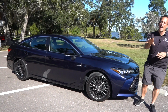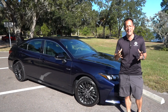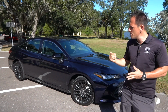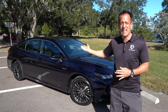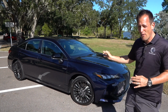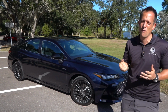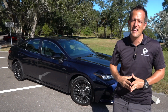I definitely want to thank Zach and everybody over at Toyota for allowing us access to this Avalon, this 2021 Avalon XSE Hybrid. It just goes to show that Toyota knows that hybrid setup. They really want to get maximum MPGs for you, but they also want to deliver for those who still want a full-size family sedan, where other brands are cutting out their sedans. And at this price point, with the touches, you are getting a lot of Lexus. It's interesting how they're bringing a lot of their premium brand Lexus into this Toyota Avalon, but definitely add it to your list, especially if you're looking for a luxury-style full-size sedan with that hybrid fuel-sipping strategy.